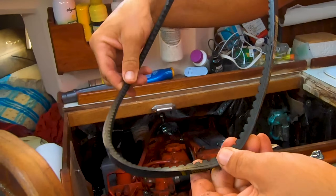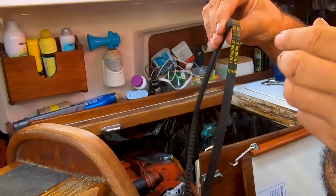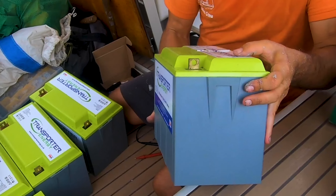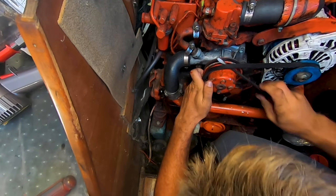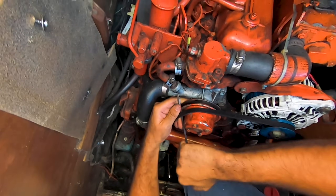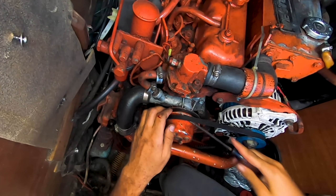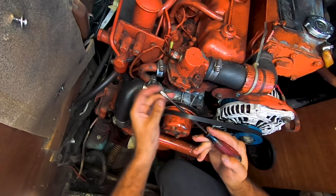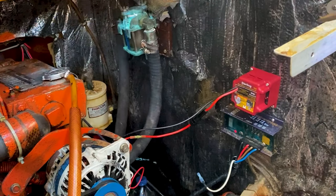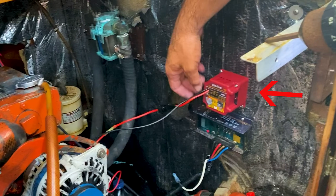Bill is changing the alternator belt, because it can wear faster thanks to the higher charge acceptance rate of lithium batteries. Lithium batteries rely on a BMS, or battery management system, which lives at the top of the battery. The BMS is a chip that protects the battery's cells for long-term use, and it does this by regulating voltage, temperature, and current discharge levels. Voltage and temperature levels that are too high or too low, and current discharge that is too high, can damage the batteries. In the event that the BMS will not accept charge because one of these parameters is reached, the alternator could be damaged — so Bill installed a circuit protector to prevent this potential damage.